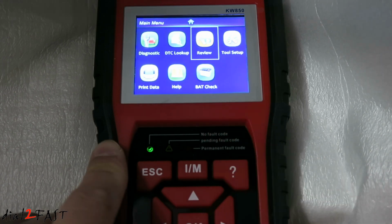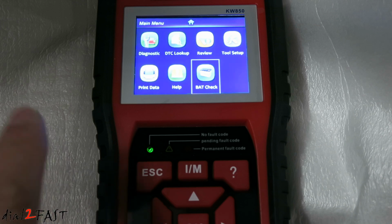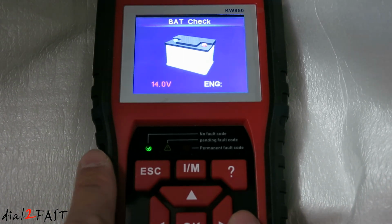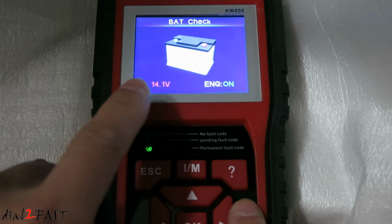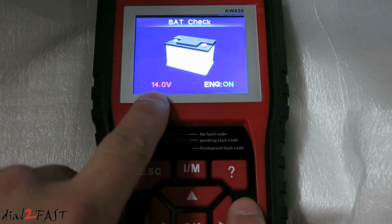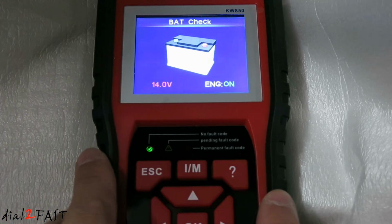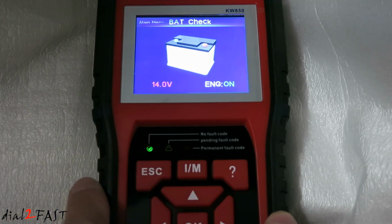Now we'll go down to the battery check. You can actually use this tool to check the battery status. Select OK. So right now it tells you the battery voltage while the engine is running and the engine is on. You can also check the battery while the engine is off. When you're done, press escape.